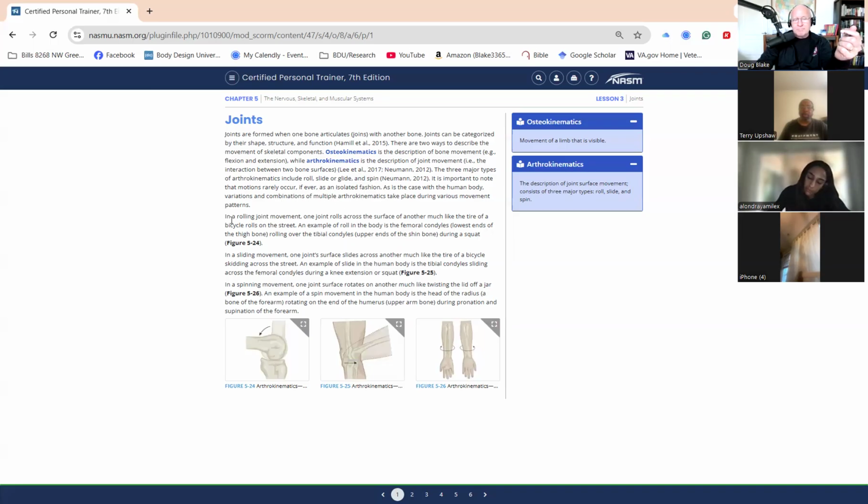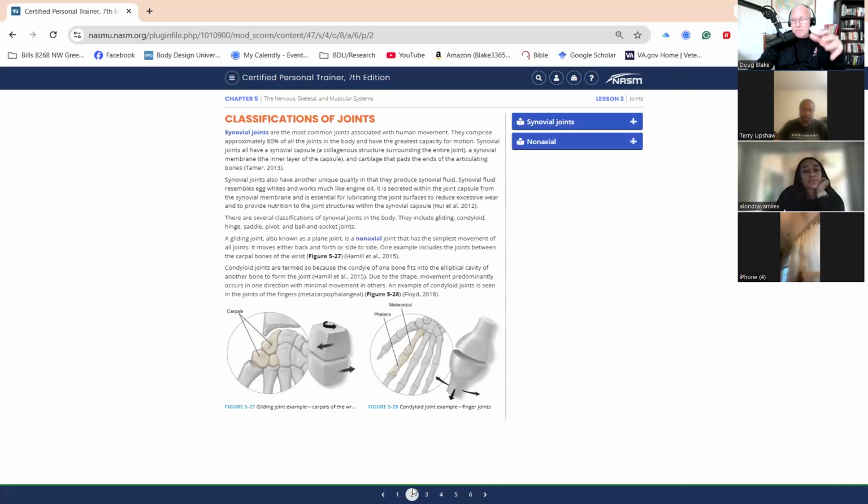Okay. So in a rolling joint movement, one joint rolls across the surface, right? And they give you these demonstrations. Everybody see that? Simple, I hope. Now remember the other strategy. Not only should you look at the terms over here, but we're looking for bullet points in here, and we're also looking for charts and tables. Whenever there's a figure, that's just giving you a visual representation of what they've written in here.